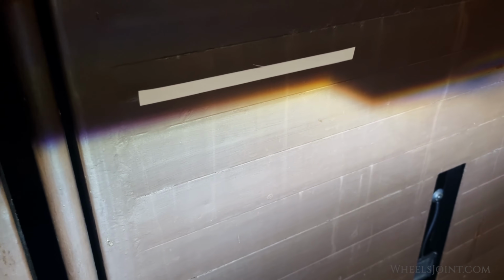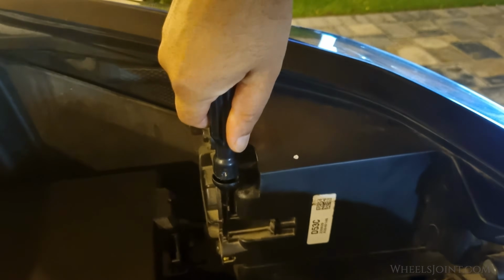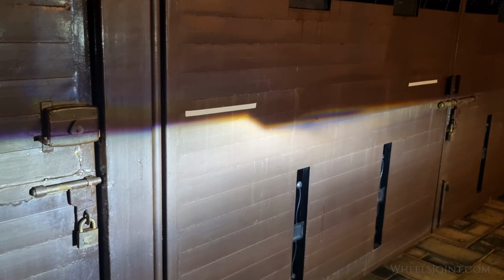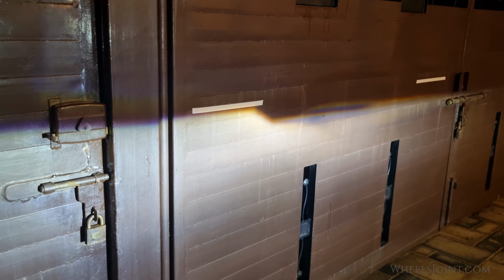As you can see, my passenger side headlight beam is a little low, so I'm going to raise the beam a little. Rotate the screwdriver in the clockwise direction to move the headlight beam in the upward direction. I'm going to raise the beam until it is just touching the lower part of the tape.